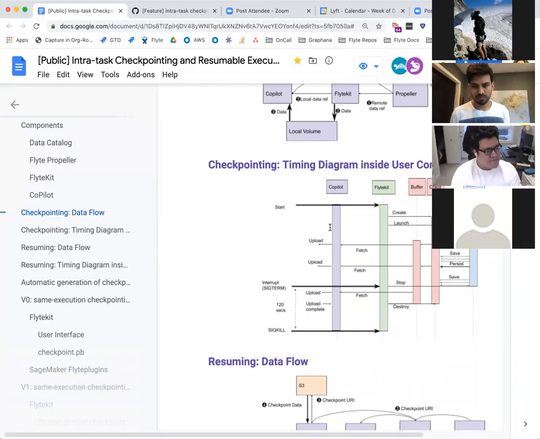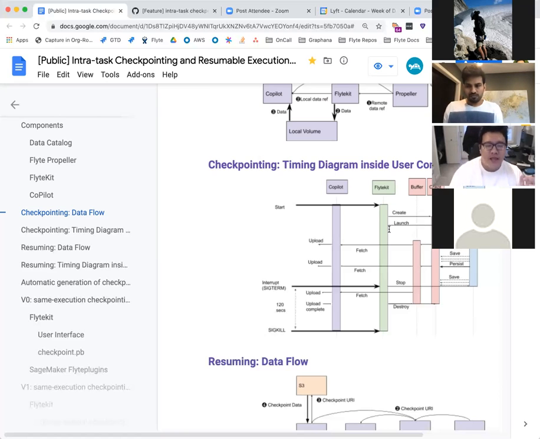Let me talk about the user side first. After Flyte launches the user function, it can start to save data locally to a local volume through Flyte. Then after the user finishes a round and has a consistent snapshot of the state they want to preserve, the user needs to call the persist function inside Flyte.